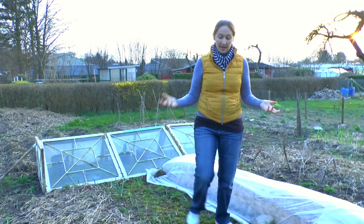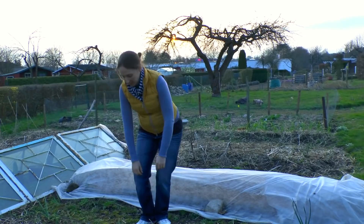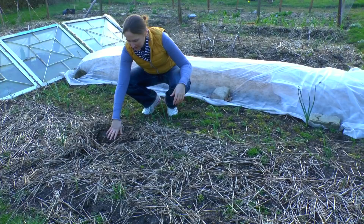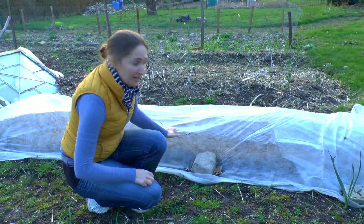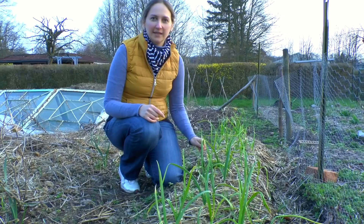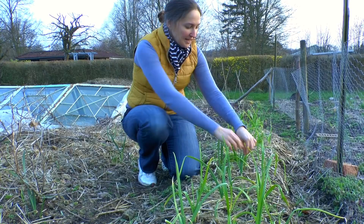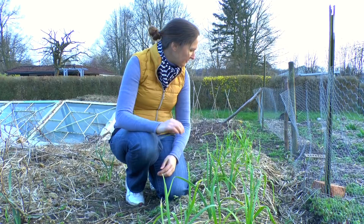Speaking of other things I did last year — this is an onion bed that looks pretty good. Onions take 9 to 10 months to grow, so you have to do them over an entire season. This little line of onions is coming along, and I suspect the rabbits might have gotten to the rest of them. Under here I used to have broccoli — I don't think it survives the winter, but it was doing pretty well last year. And way over there is my garlic bed. Good for keeping away colds and the walking dead! It smells so lovely. You can take this garlic, break off the greens, and throw it in a salad. It is really strong — I should take some home.